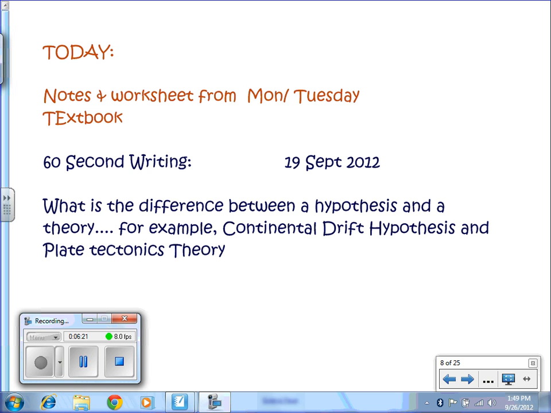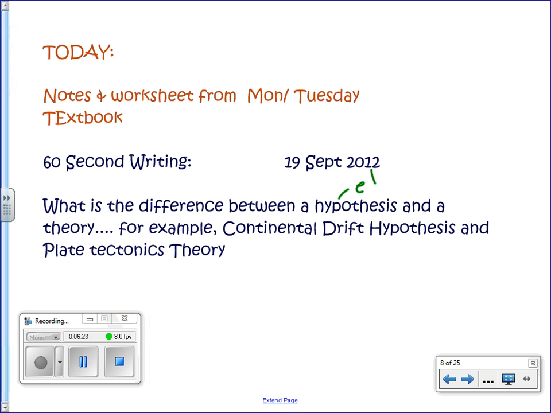A hypothesis is an educated guess, and it oftentimes is based on what you see, but a hypothesis is then set up so you can test it or explain it better. Now with continental drift and plate tectonics, it's a bit difficult to, say, set up an experiment to test it, but in plate tectonics theory, it has many of the ideas of continental drift. The big difference is that it is now well accepted by all scientists.